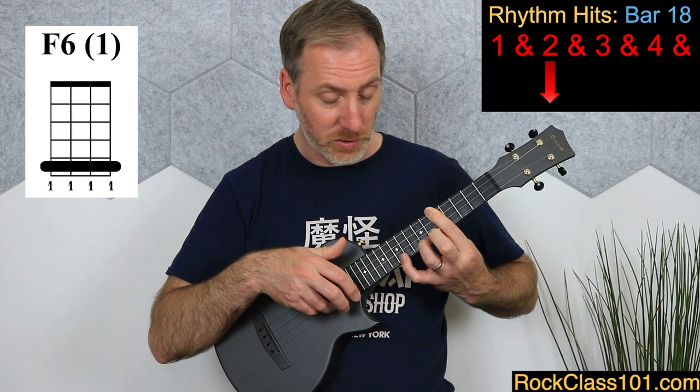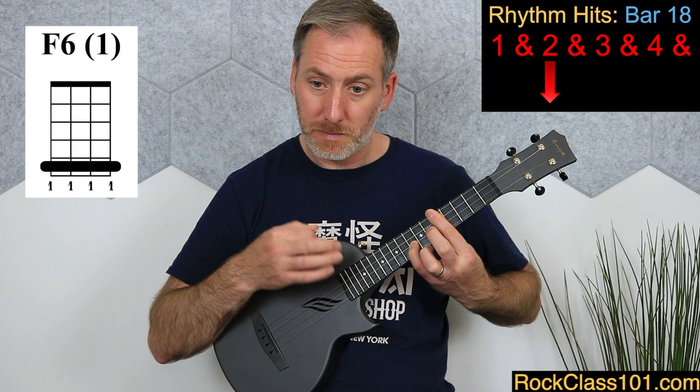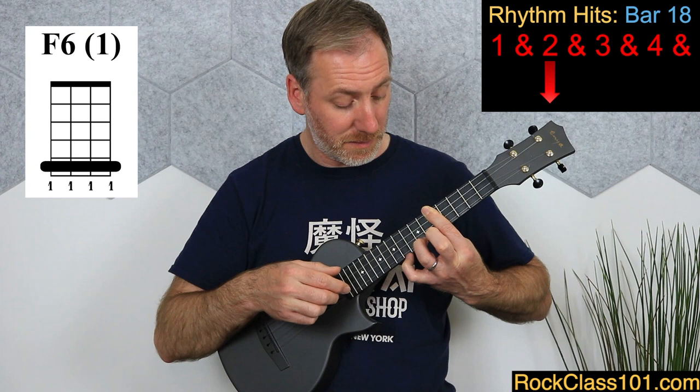And then what we're going to do is we're going to play the E string at the 8th, so the pinky goes back on, but we just pick that single note on the end after beat 1. Then we take that off and play the full F6 chord with a downstrum. So we hear that A string 5th. Then, a bit like before, we hammer up to the 7th and then pull back off onto the 5th.